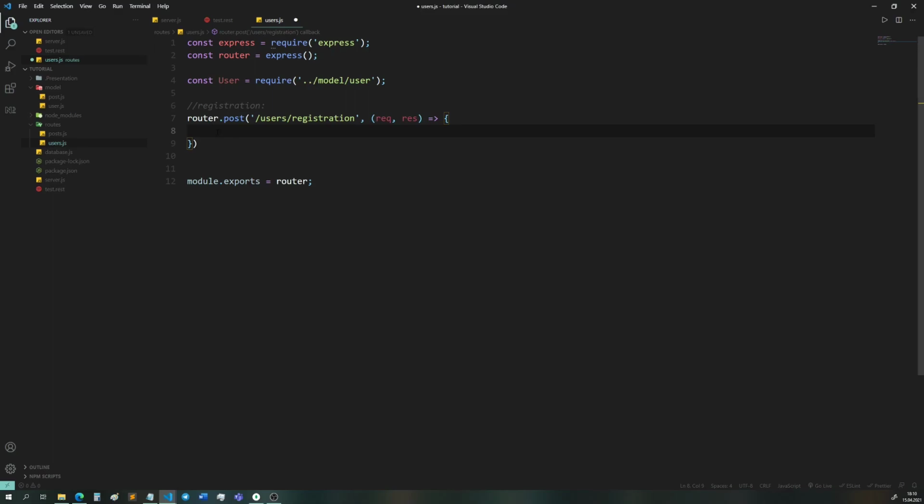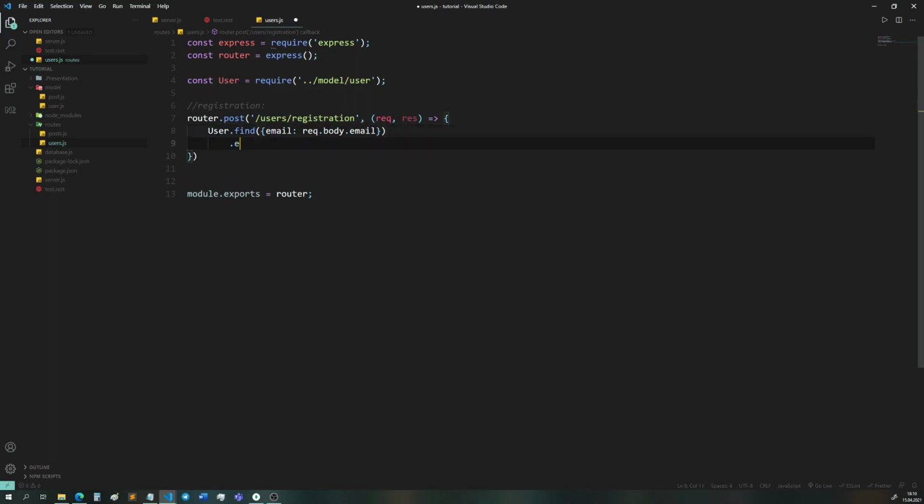So when we are registering someone, we need to actually check first if the email that someone, for example, submits in a registration form is already occupied by someone else, so that we don't have two users with the same email, because that would obviously create a lot of issues. So we need to find a user, and we'll search by the email that we get from the request body. So req.body.email.